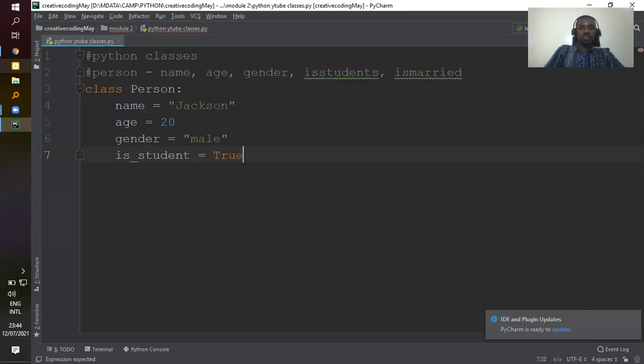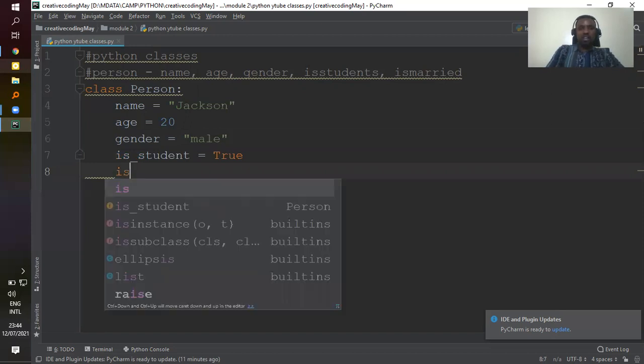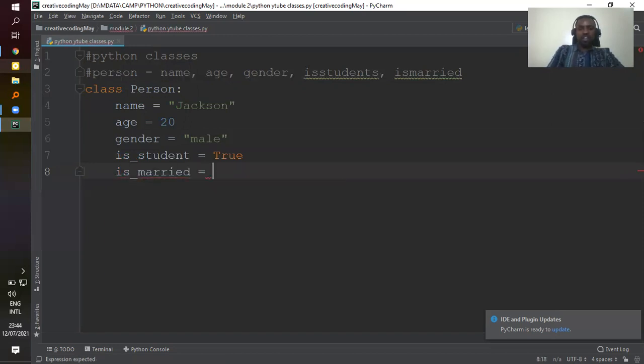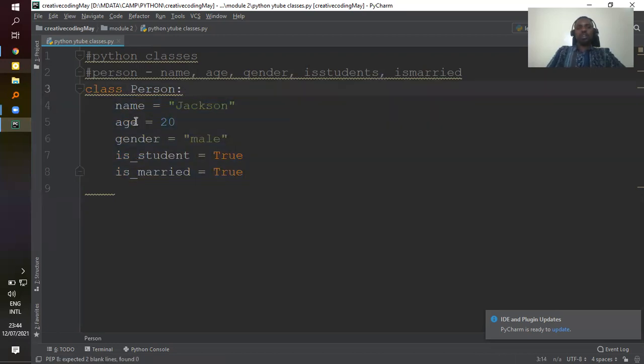For your case, if you're a student, it can be False or True depending on the status. is_married, True or False, it can be anything. So basically this is how you define attributes in a class. Name, age is a number, so that's why I didn't quote it. Gender is a string, is_student True is a boolean.